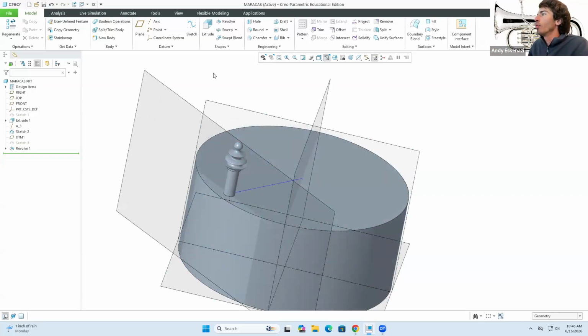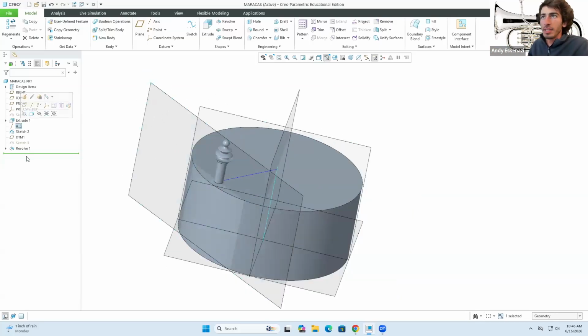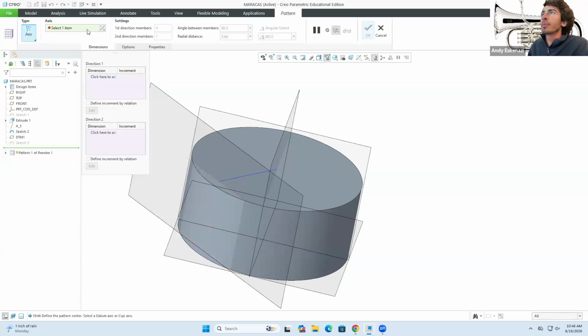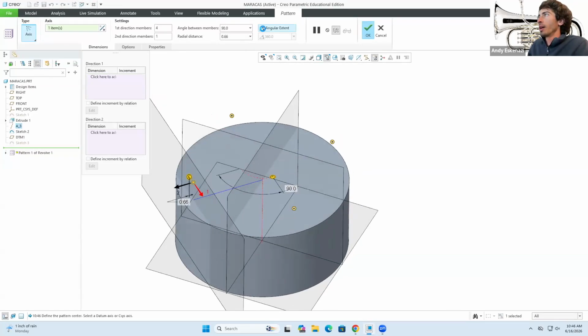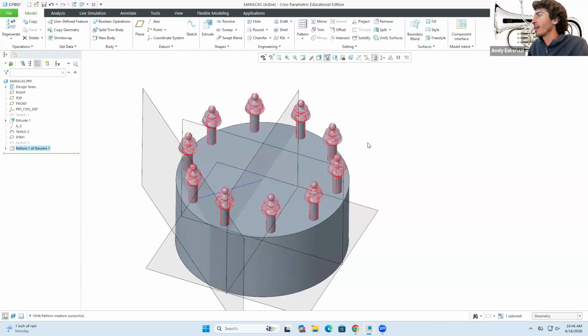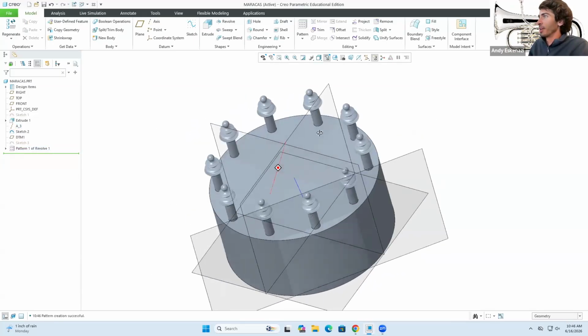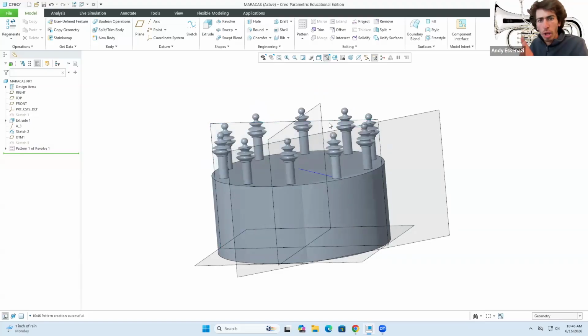So now what I can do, yeah, we have our axis, we have our revolve. So then I can go here to revolve 1. Let's pattern that, and let's go here to axis, select item, let's do that. And now again, it's my 10th birthday as an example. So let's go here to OK. And yeah, now you have all of these candles generated in there. Terrific. Okay, this is very good.